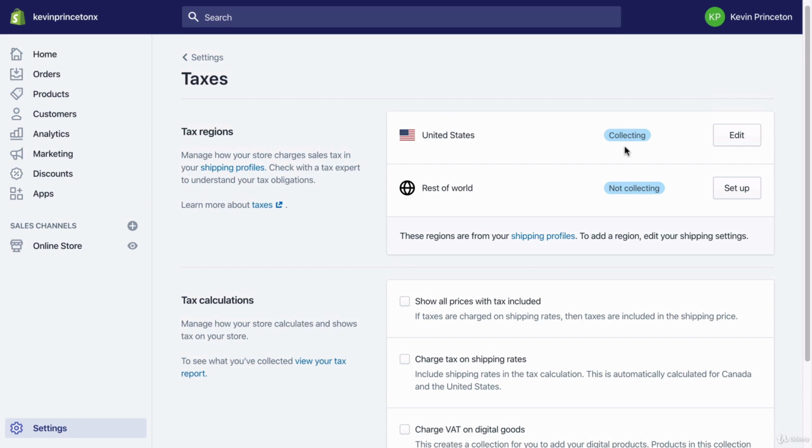You may be wondering, well, doesn't that mean you'll be losing money at the end of the year when I file my taxes? Yes and no. Although I don't collect taxes from the rest of the world, I set my prices and my profit margins high enough so that I make such a large revenue on each product I sell that when I go to pay my taxes at the end of the year, I will have enough revenue to pay for those taxes and still make a profit. So if you're worried about making a profit and not collecting taxes, just make your price large enough to incorporate any taxes you'll have to pay back later to your government. Okay?